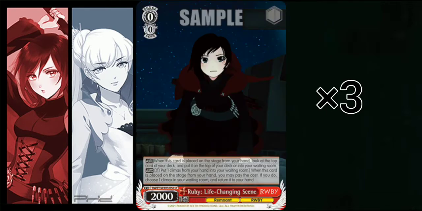Next is RWBY Life Changing Scene, level 0, cost 0. When this card is placed on stage from your hand, look at the top card of your deck and put it on the top of your deck or into your waiting room. As a second auto with a cost of 1, put 1 Climax from your hand into your waiting room: when this card is placed on stage from the hand, you may pay the cost, and if you do, choose 1 Climax in your waiting room and return it to your hand. I run 3 copies of RWBY Life Changing Scene.